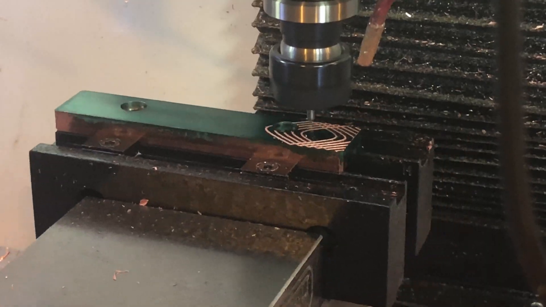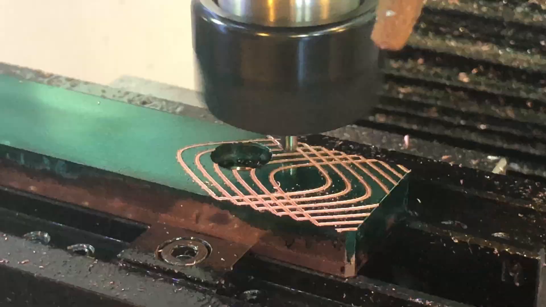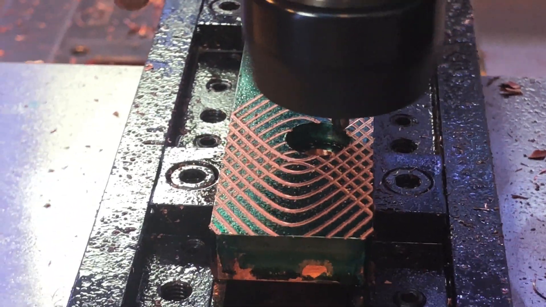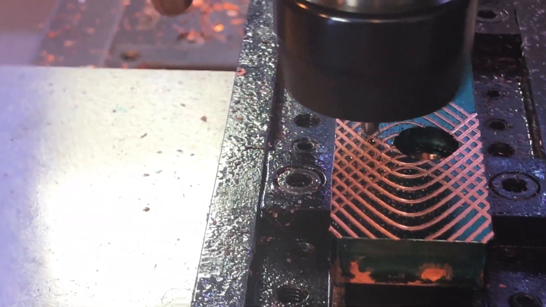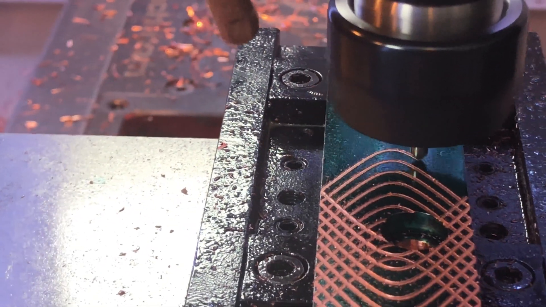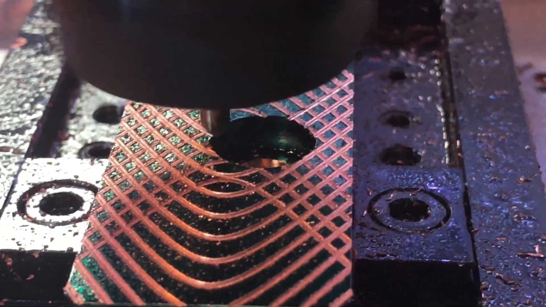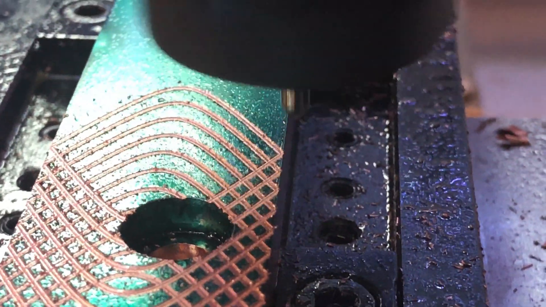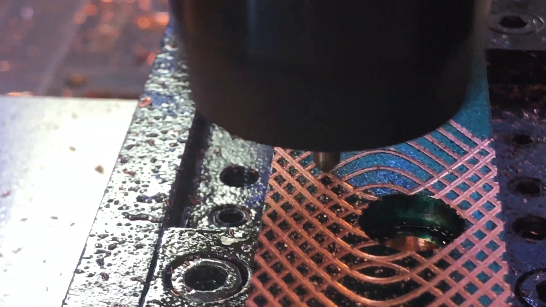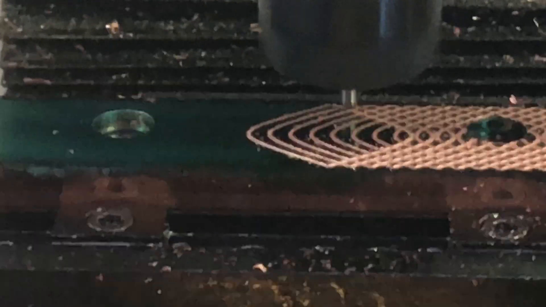Finally the snakeskin pattern. I'm running an eighth inch 90 degree chamfer tool at 5 thou depth of cut. And as you can tell from the burrs, 5 thou was a little deep. When I ran the second jaw I ran it at 2 passes at half 5 thou.